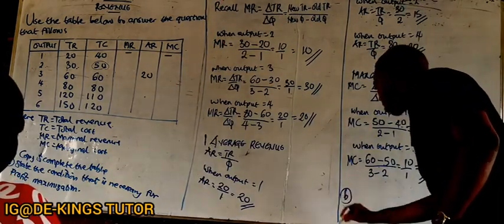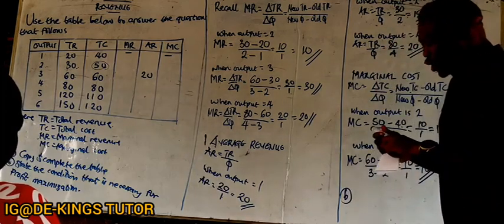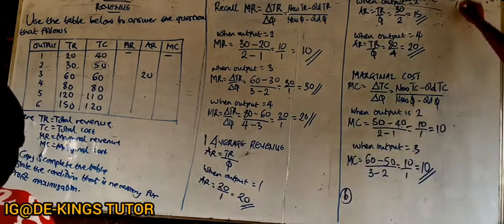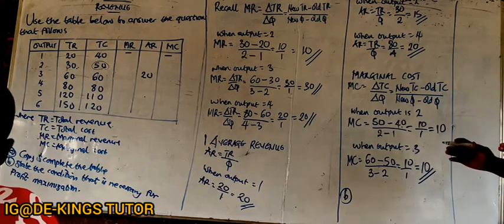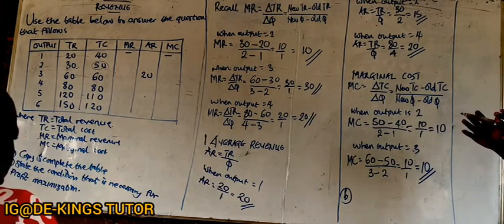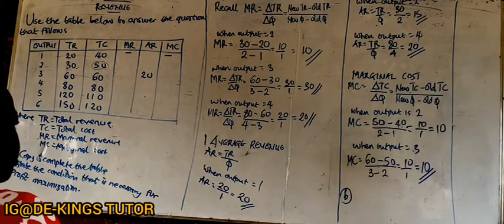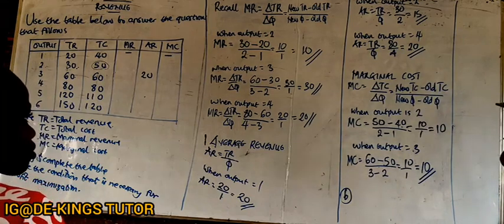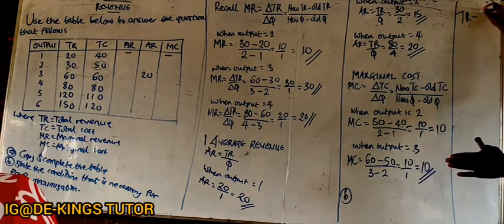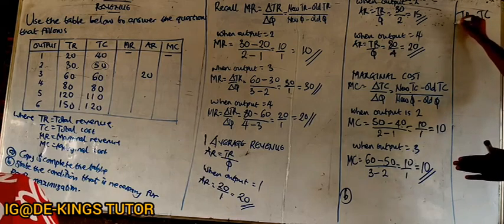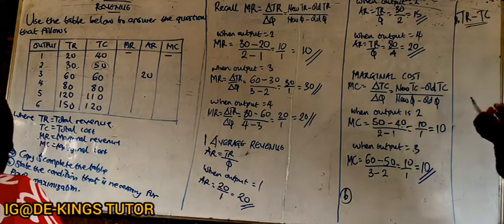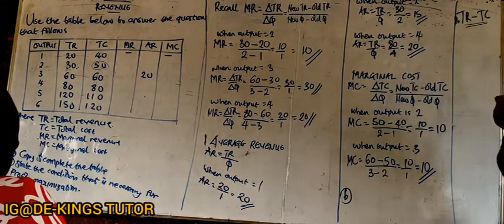B. Now they said, state the condition that is necessary for profit maximization. I said, when it comes to profit making, not maximization, that was why when we treated some of the questions relating to cost, when a firm is making profit, it is when total revenue exceeds total cost. When I say profit equals total revenue minus total cost, when the revenue, that is the income, is more than the total cost, that is when they are making profit.